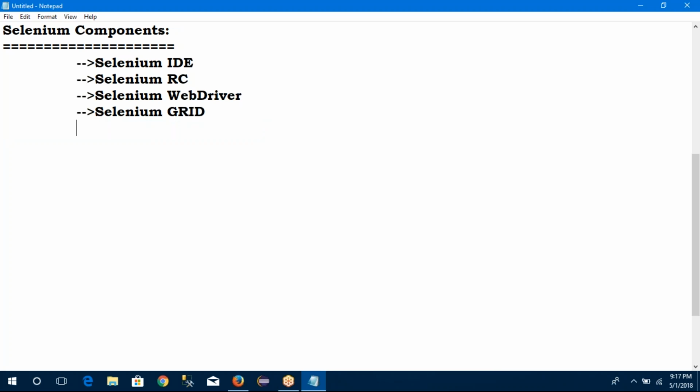I need to deal with only Selenium with Java and Selenium with Python. Additionally, I can use the Cucumber framework with Java and Python. I need to implement it for your batch. But Selenium with Java and Python, definitely I can explain for you. Okay, so we need to go for these 4 components: IDE, RC, WebDriver, and Grid, 4 major components to automate the web applications. See, sir, first we need to go for IDE.